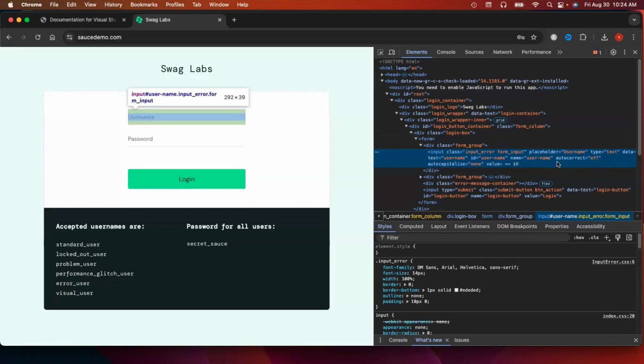So this gives you the details of that element. Type is equal to text, so it is a text box. And the ID of that element, this is important: ID is equal to user-name, and the name of that element is user-name. Okay. And this is important. This is how you locate the elements, and this is the ID or name that you use in your script.